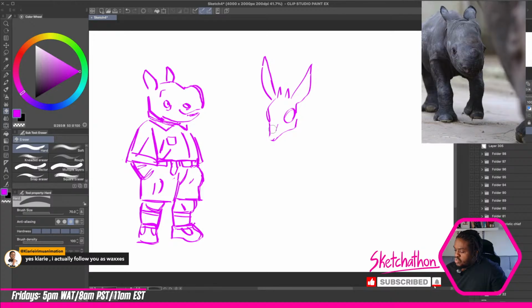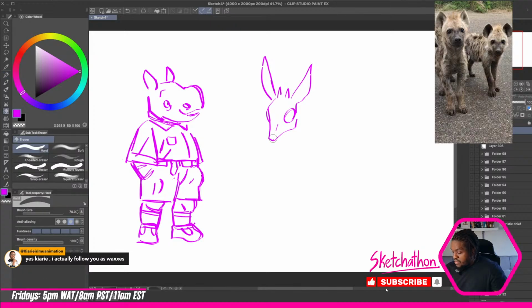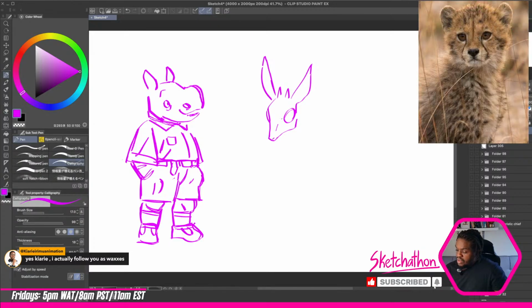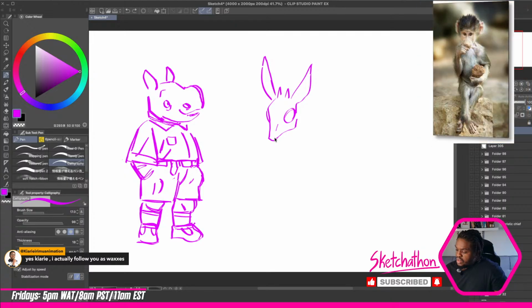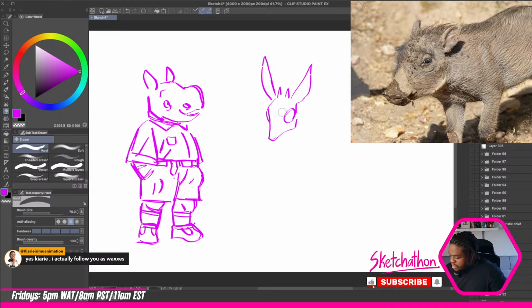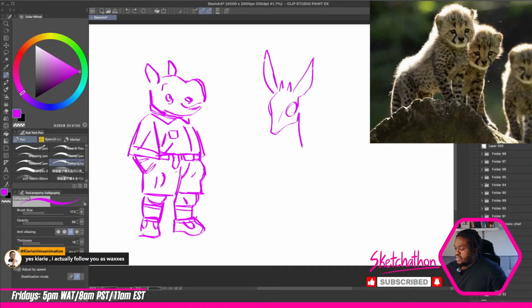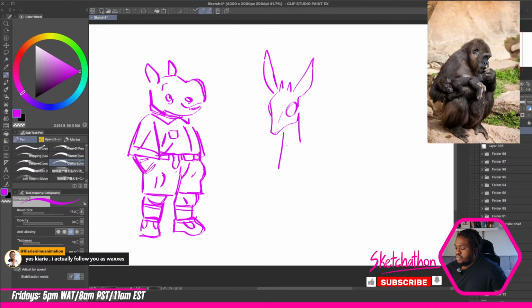So I like to use real things as reference. I don't believe in using other artworks. I mean, you can study other artworks and see if there are things you like about how they're drawn, but for me, I prefer practicing from real life.